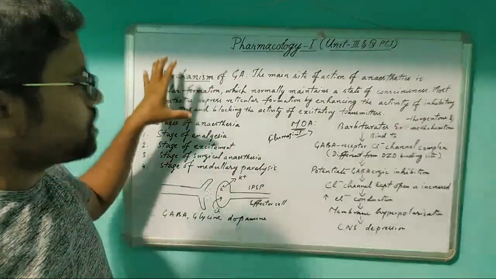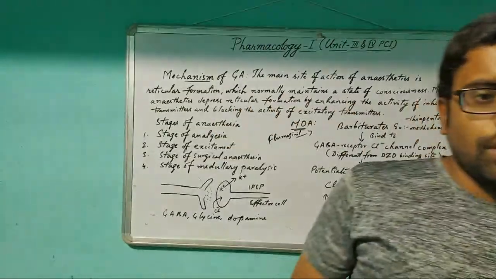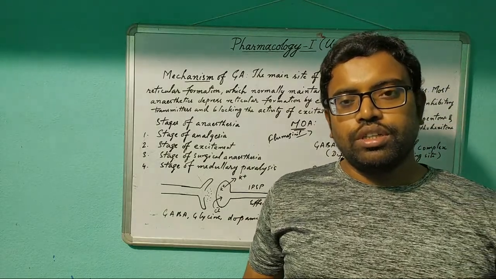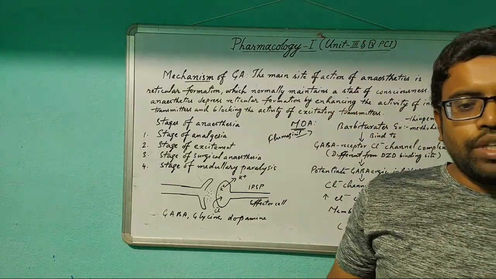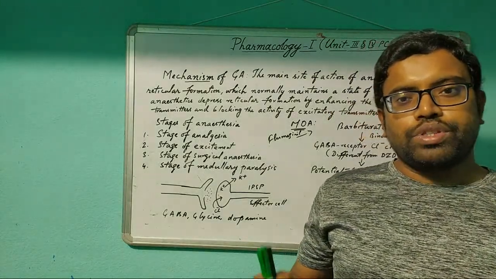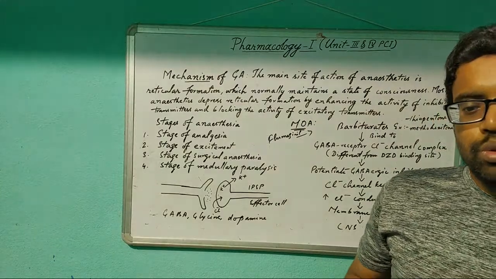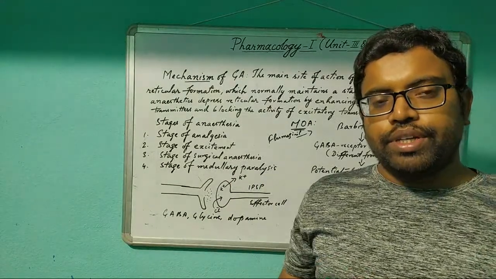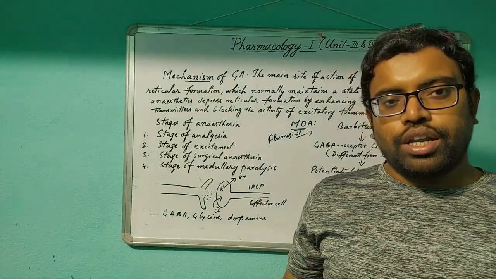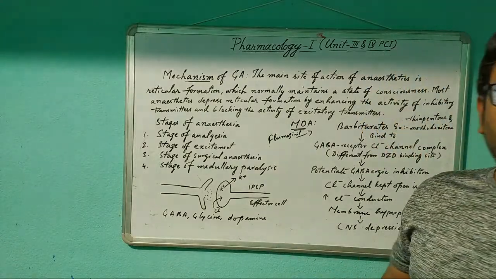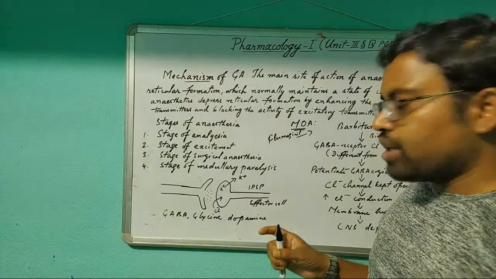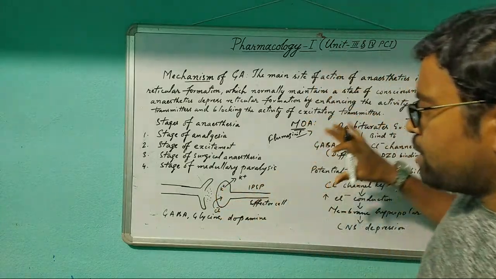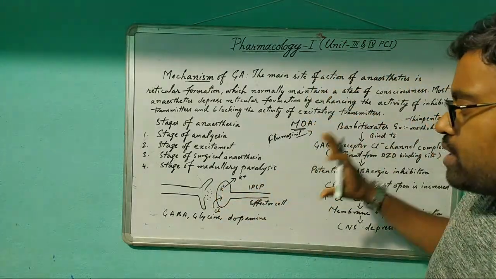So first, what is anesthesia? Anesthetics are the group of drugs which doctors and anesthetic technicians are using for operation purposes, before the operation, to close the activeness of the body and to reduce the pain actually. Whichever organ they are going to operate on, they have to maintain it in a senseless manner.